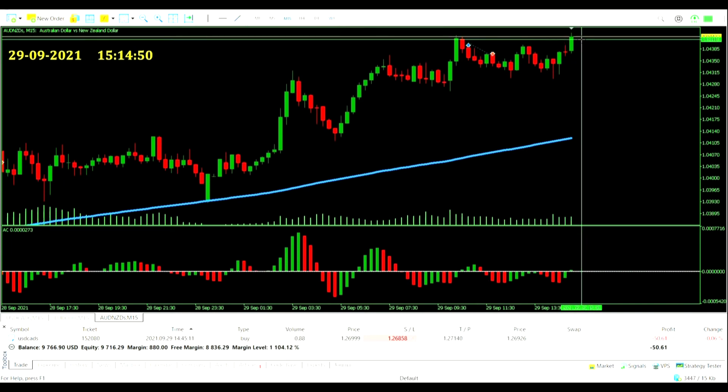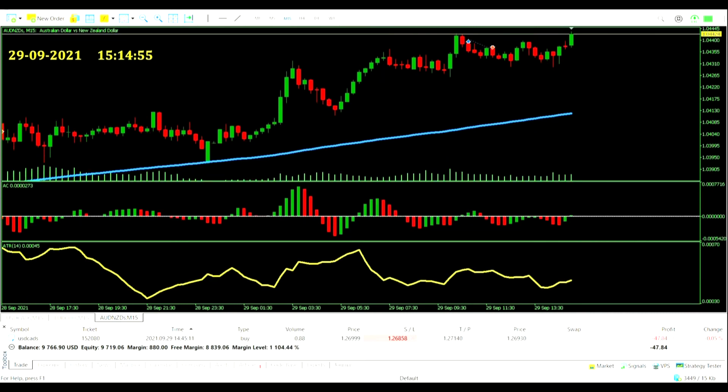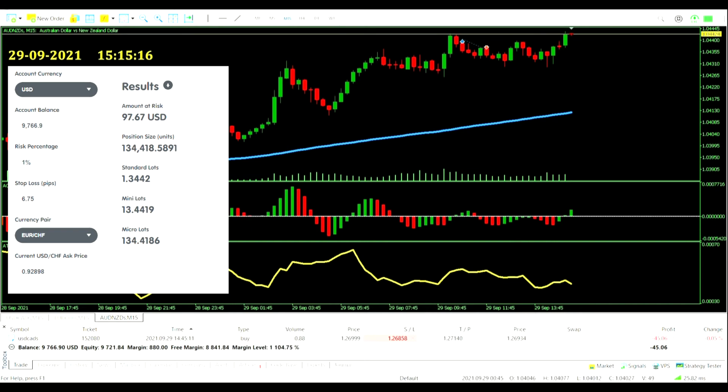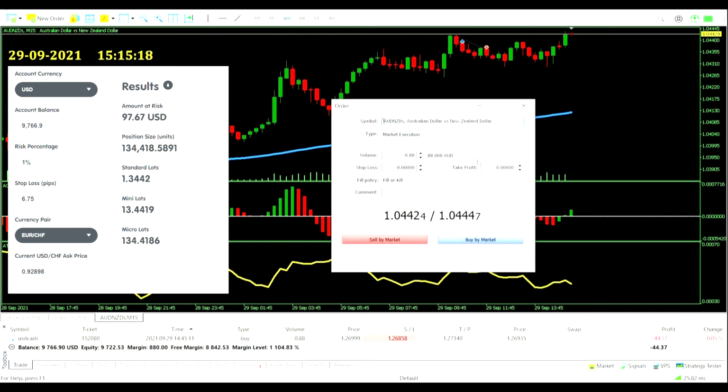It's giving us a buy signal right up at this resistance level. Perfect stuff. There's our average true range. We're going to go for 4.5 pips. It's getting shallower a bit, that ATR. 4.5 is the number. You see the close there. We do get the signal. So 6.75 pips to the stop loss. Let's get in here with a buy trade.